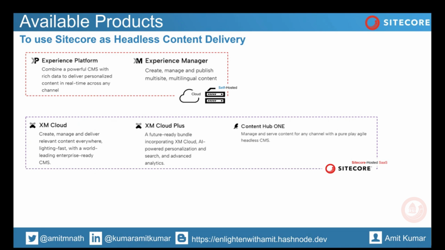In terms of Content Hub One, you can say that it is a content editor based, lightweight CMS. You will be just creating a data schema. You will not be getting any experience editor type of things to add a component or anything. It will be just a plain data schema for your content or a page. You will be getting an Experience Edge based GraphQL endpoint to access the data.